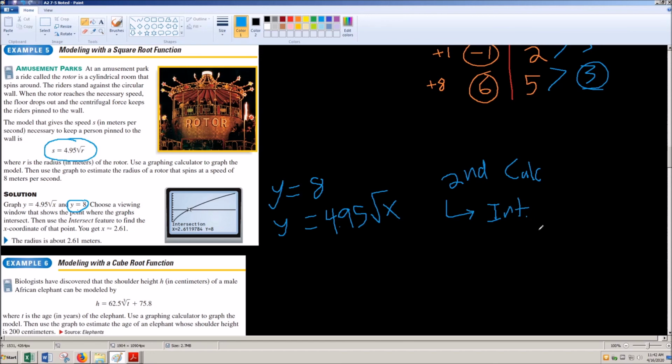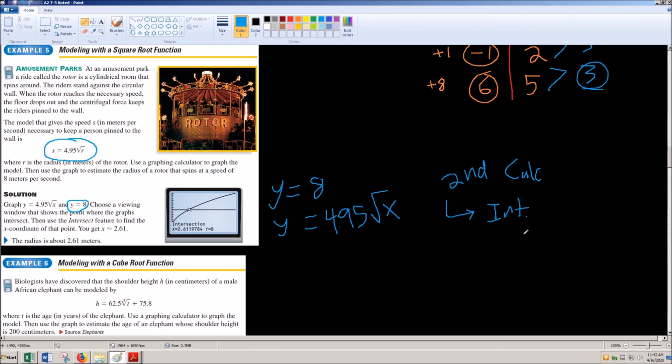It's going to pop up a little menu that says first curve. You're just going to hit enter, then it'll say second, and then you'll hit enter again. And then from there, it'll say guess. I don't know why it says guess. TI decided they were just looking to waste trillions of hours of human computing time and forcing humans to click an extra step. So there you go, enjoy that.